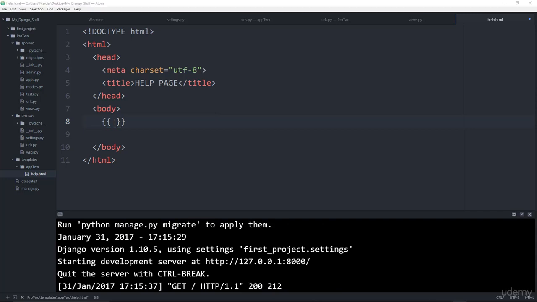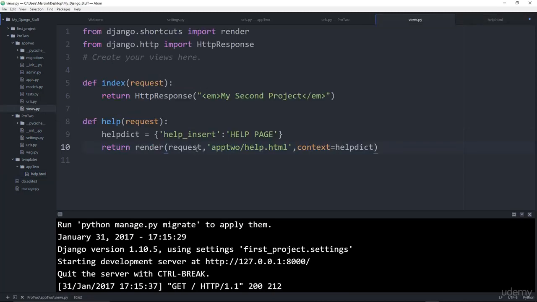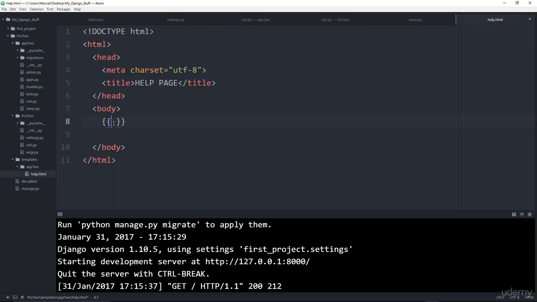And something to keep in mind is that we're not actually inserting the dictionary, but the key of that dictionary. So if we go back to our page here, under views, we want to import this help_insert. Sometimes a common mistake is to accidentally put in help dictionary, but you should really be putting in this variable right here, help_insert. So I will copy that and come back to help here and paste that in.